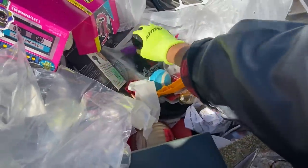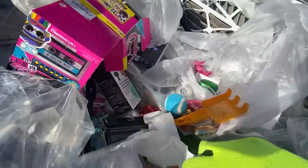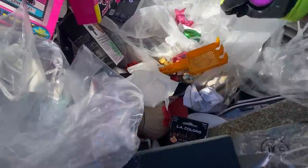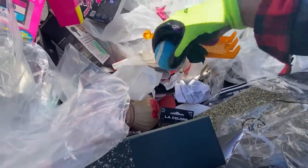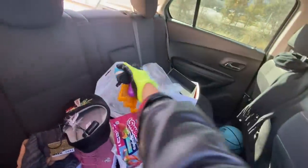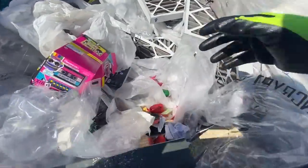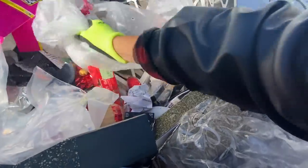Right here we found an Adidas glove — pretty sure the second one's going to show up. Here is a Halo tennis ball, here's a little toy, some shipping supplies. I always tell you: I don't even buy shipping supplies — boxes, tape, scissors, paper to print. I always end up finding it in dumpsters. The only thing I've never found is ink for my printer for labels, but other than that I'm saving a lot of money.